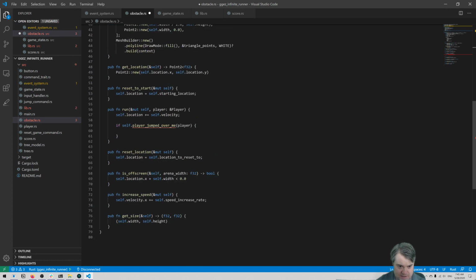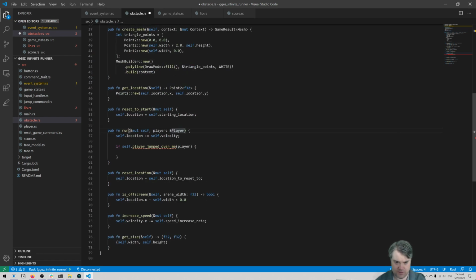But if I pass it in to run here, the player jumped over event system, which is a type of, it's a reference to an event system.